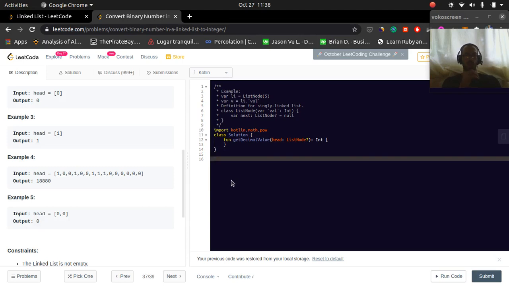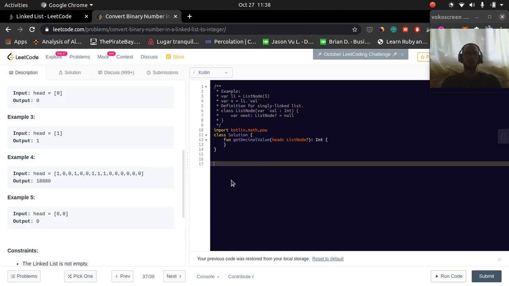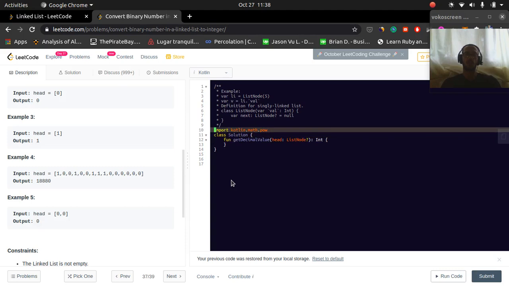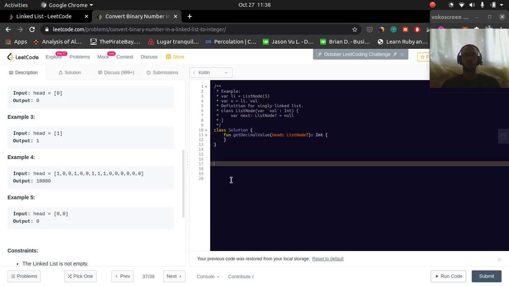So basically what we have is a linked list, and we have to get it into an integer form. There's a couple ways we can do that. We can use libraries, so we can use the power. So we could note the position of all the ones in a linked list. We could loop through all of the nodes in the linked list and note the position where we found the ones, and then use that to add the correct powers of 2 to a final sum.